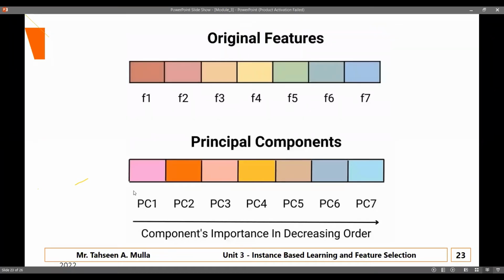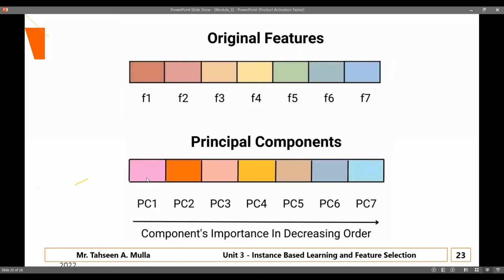Now if I have 7 total features from f1 to f7, after applying principal component analysis I have the same number of components. None of them are reduced or deleted from my data set. They are present, indicating they are either least important or most important.